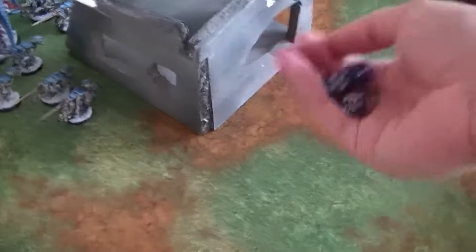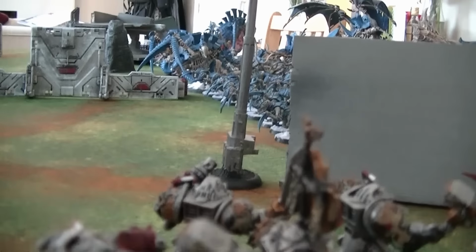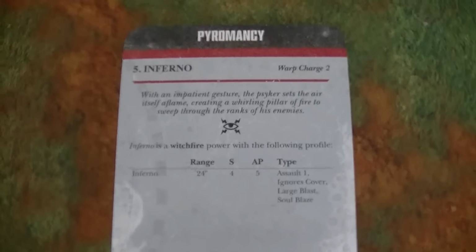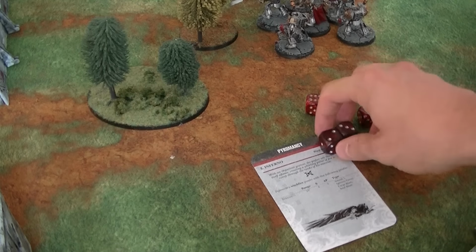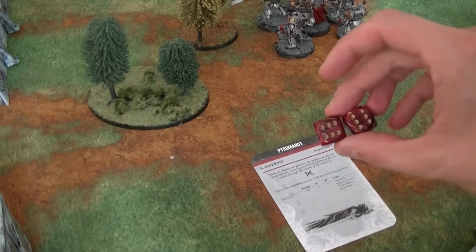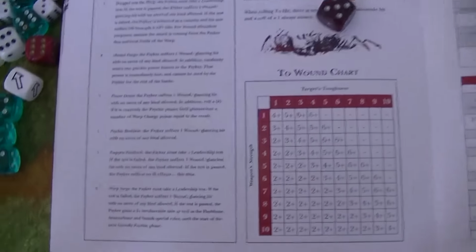Okay, so Tyranid is trying to deny the Witch. Unfortunately, they do not. So the Librarian eyes up a juicy target for Inferno, a Pyromancy power, a large blast which ignores cover, which will be good. If he can get it off, he is able to manifest the psychic power. This psychic power is quite dangerous for Horde armies. Oh, just resolving the perils. Number 5 there.